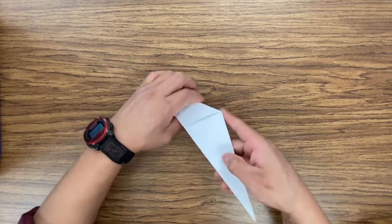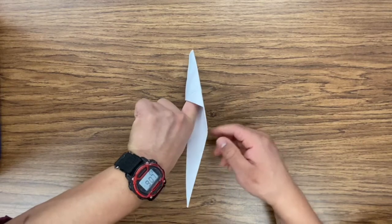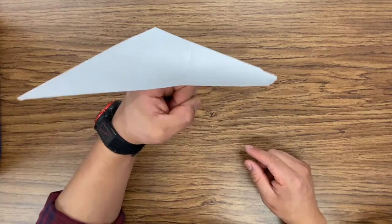Now, something really important to remember about this lesson is that it is a very challenging lesson, all right? If you can do it on your own, that's awesome, but if you need help, ask for help for this lesson, all right? There are a lot of folds in the paper that we need to make that you might need help with, which is fine.